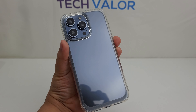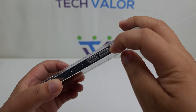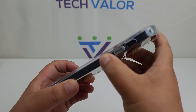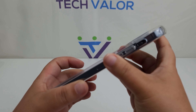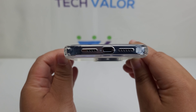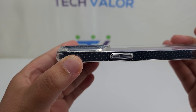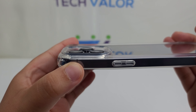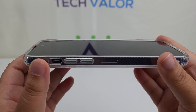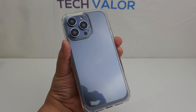The back cover is transparent and highly scratch resistant. The right side of the case has a very clicky power button. The left side has a cutout for the silent toggle switch and a clicky volume up and down button. At the bottom of the left side is a cutout for a lanyard. At the bottom there are cutouts for the bottom firing speakers and the USB Type-C port. At the top it is just smooth. The raised camera bezels protect the lens from scratches, and there are also raised bezels on the display for lay-on-the-table protection when face down. No matter which phone color you choose, you will show off its beauty and have peace of mind.